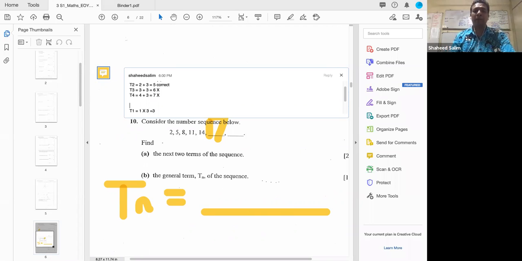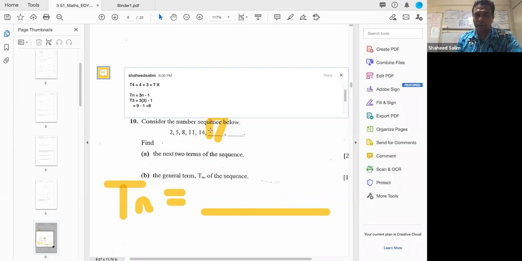So the formula for Tn equals to, okay, n is the position times 3. So this one become 3n. N times 3 is 3n, minus 1. This is actually the formula. Let us see whether it works. Let's say T3. T3 is 8, right? You can count 1, 2, 3, 8. So the answer must be 8. Let us see. 3n, the value of n is 3, minus 1. 3 times 3 is 9. 9 minus 1 is 8, correct?